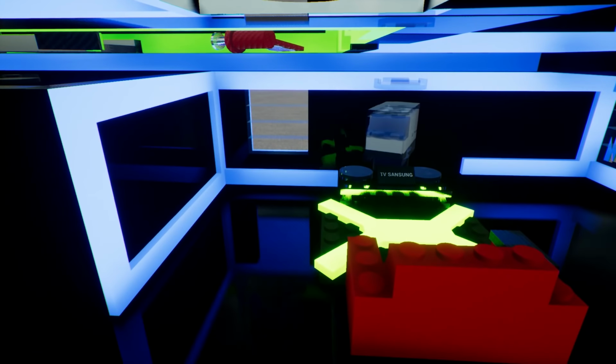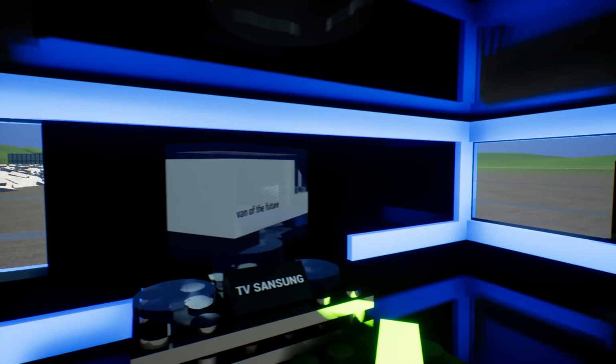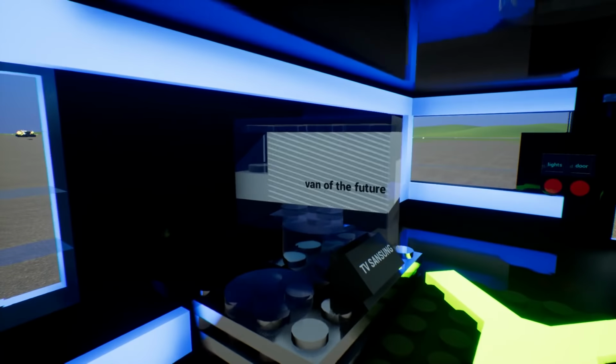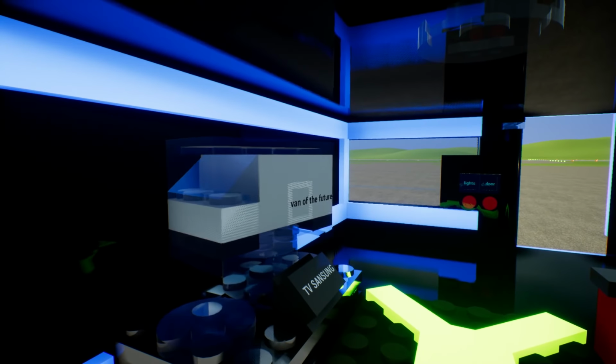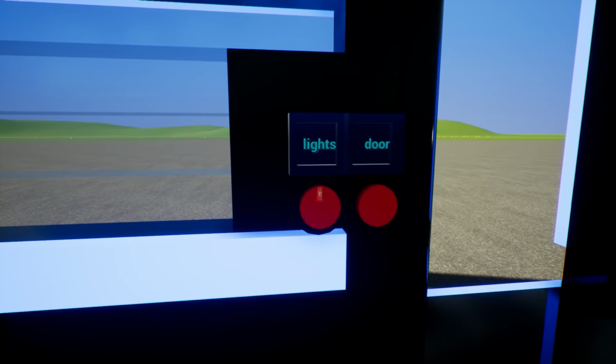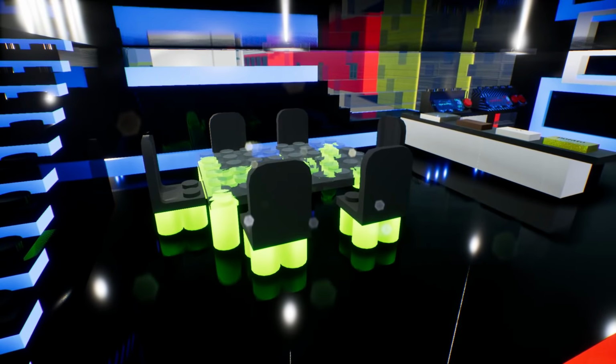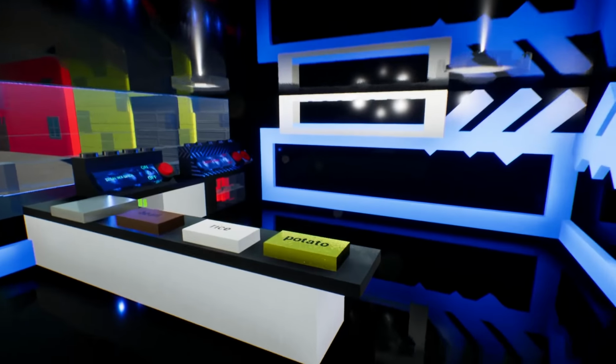We've got, what is this called? Oh, it's a Samsung, the van of the future. See, in the future, you don't just watch TV. You get to see it in 3D. So you get your car ads in full 3D. We have a light button over here. There we go. Turn on some lights up in here. Man, this place is like super high tech.